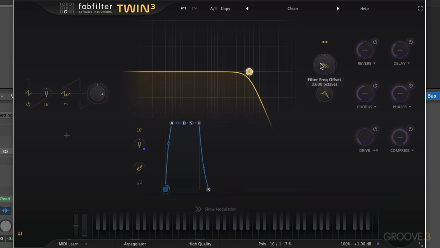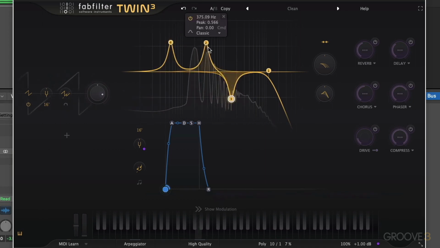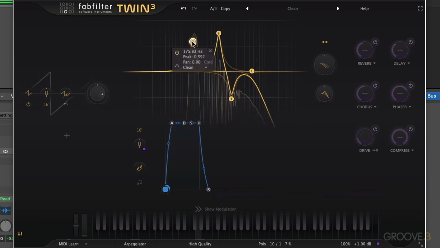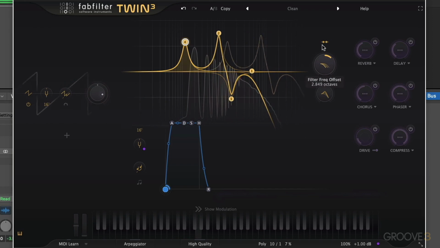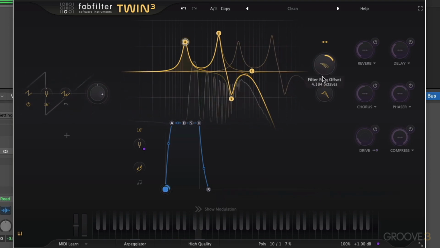Okay, now finally for the filter, we have the filter frequency offset and the filter peak offset. So let's just keep it to one oscillator. And let's just put in some extra shapes here, like so. And what we can do is use the filter frequency offset to change the position of each one of these at the same time. So if you wanted to adjust the whole filter position using all 4 different filters at the same time, you could do so.